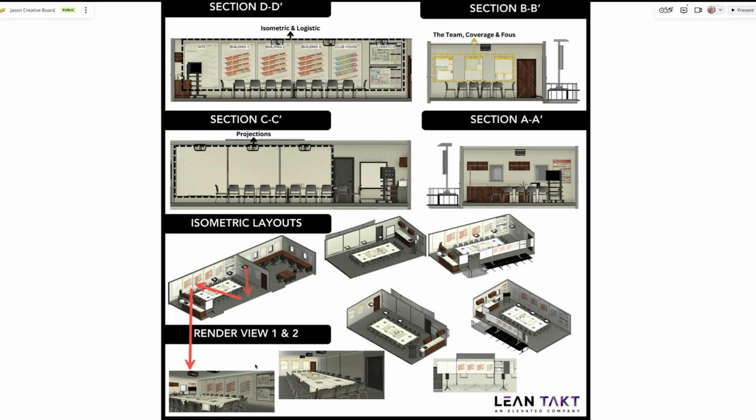So there's a definite flow to the information systems. That's really what you have to look at. What is your meeting system? How do they flow? How does information flow through it? Then what visuals do you need to back it up? And are those visuals in a sequence in your trailer?